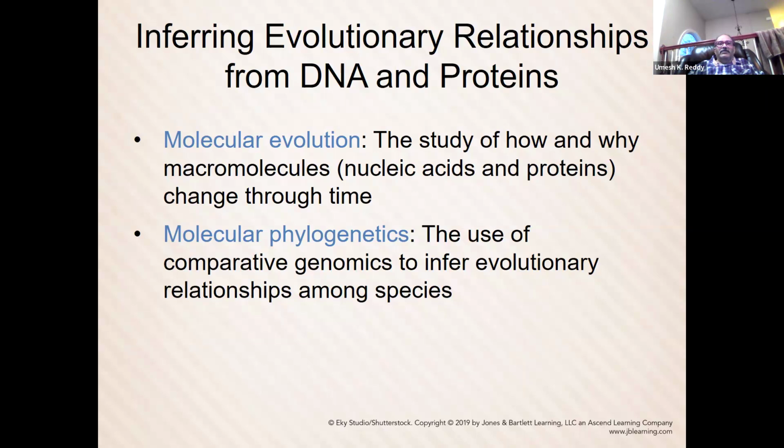But initially, several millions of years back, they had a common ancestor, and sweet potato and Solanaceae vegetables probably had a common ancestor. So by doing DNA sequence analysis, you can understand this evolution at the molecular level. And then you can build relationships using these methods that have been developed, called comparative genomics. You can develop methods to identify evolutionary relationships among the species. So that field is called molecular phylogenetics.